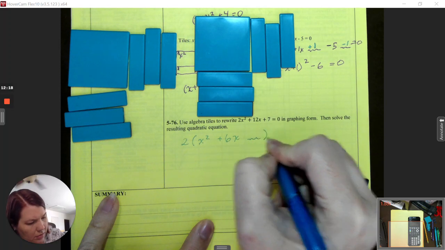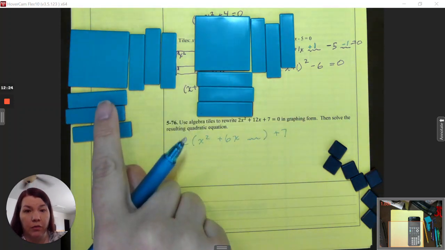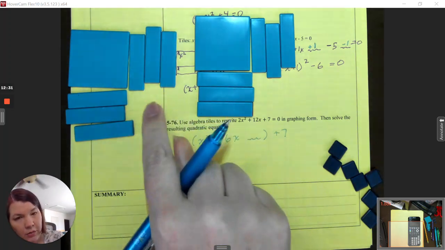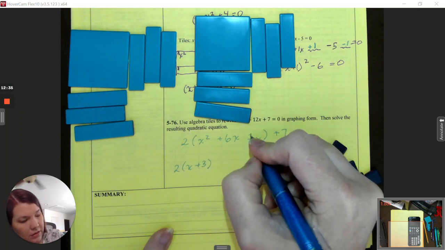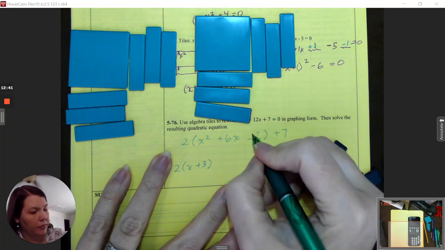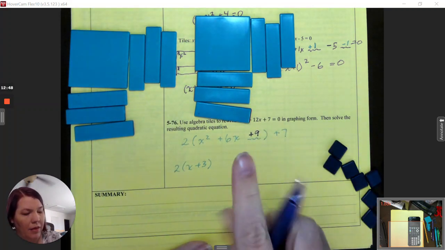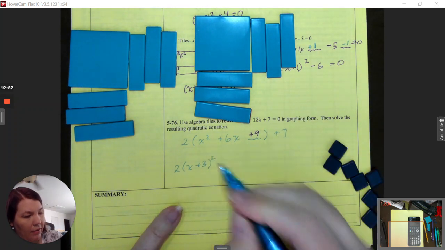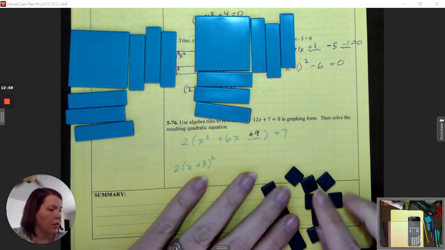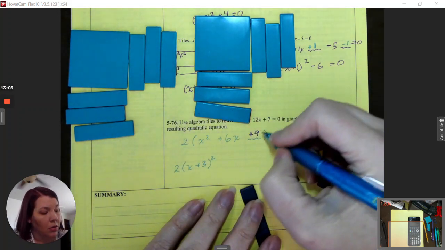Oops, that's 3, for color. I think the purple does a better contrast. Okay, that's what that has to be, which will give me this. Now I don't have 9. I mean, I only have 7. So I need 18. So I can put 9 here and 9 there. So I need 18 total. I'm adding a total of 18 because I'm adding 9 to this and 9 to that. So I'm adding 9 twice, if you will, which means I need to remove it twice from 7, which is really weird. But if I add 9, I have to take it back away.